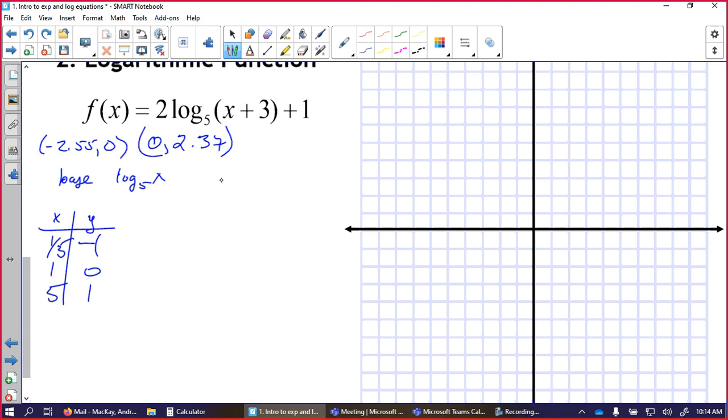Our mapping rule is x minus 3 to y plus 1. So our new table is going to become 2 times -1 is -2. -2 plus 1 is negative 1. 2 zeros, that's a 1. 2 ones are 2, and that's a 3. 2 times -1 is negative 2. Yeah, that works. 5 minus 3 is 2. 1 minus 3.